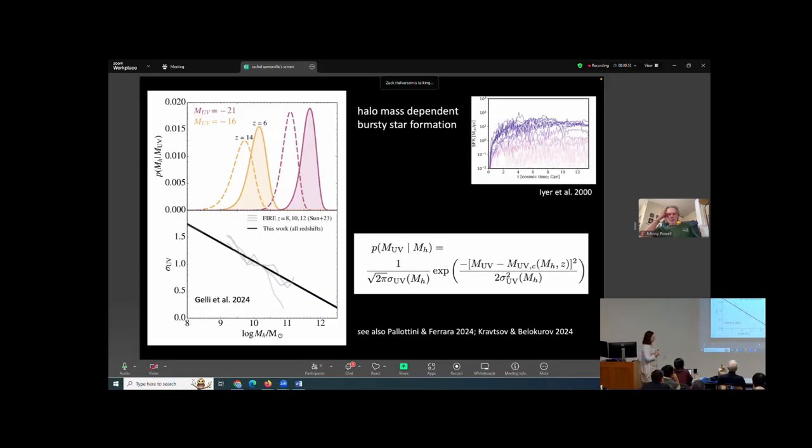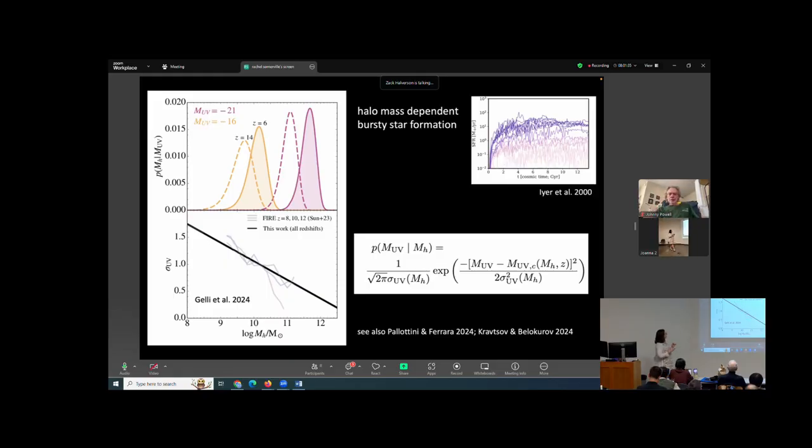The other effect that's been discussed in the literature, and for which there is observational evidence, is that galaxies may have bursty star formation histories. So we also considered a model suggested by Jelly and collaborators based on work by Jason Sun with the FIRE simulations. What they did was to take the FIRE zoom-in simulations and ask, how large are the excursions in UV luminosity just due to this bursty star formation? You can think of this as sort of a sigma, a dispersion in UV luminosity at fixed halo mass. That's shown by this plot.